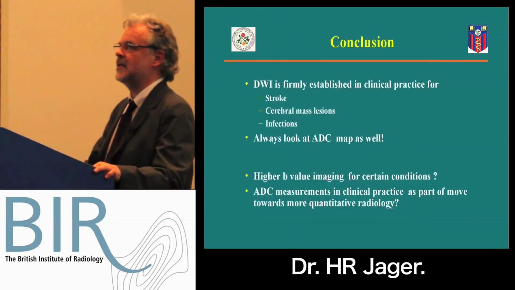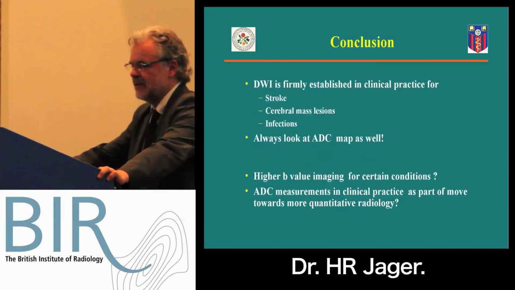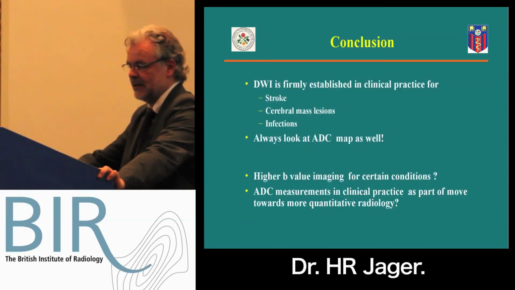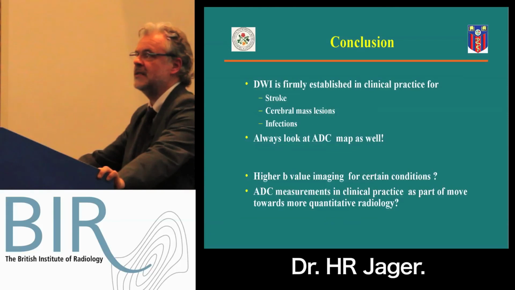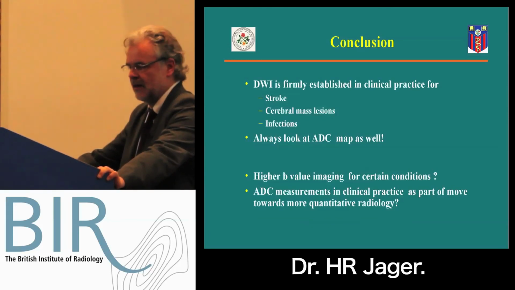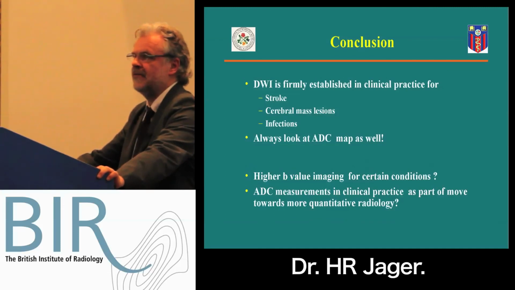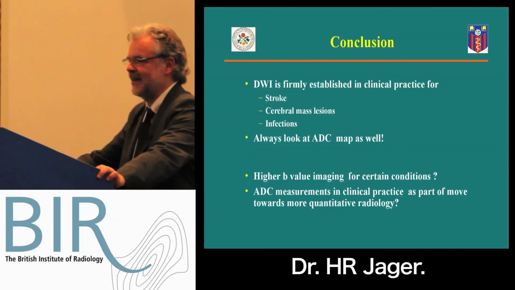So to summarize, I hope I could convince you that DWI is firmly established in clinical practice for stroke, cerebral mass lesions, and infections. That you always have to look at both the ADC and the DWI, and that sometimes now the questions are higher b-value imaging for certain conditions, and ADC measurements in clinical practice as a move to more quantitative radiology. Well, I leave that open, but I just wanted to sort of plant that seed in your minds, and thank you very much for your attention.